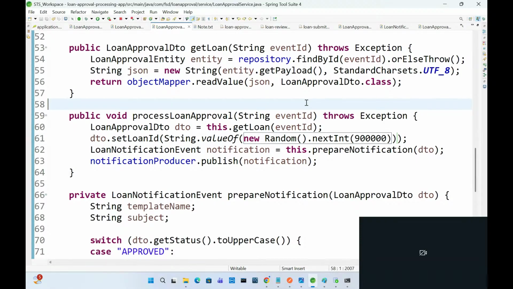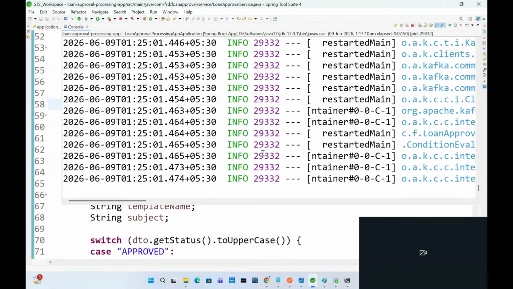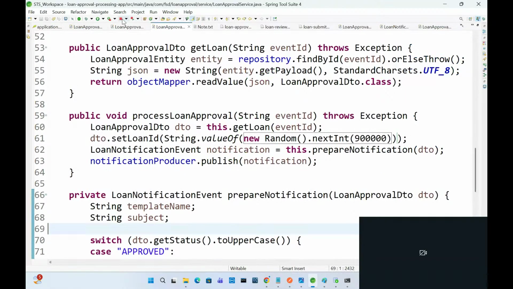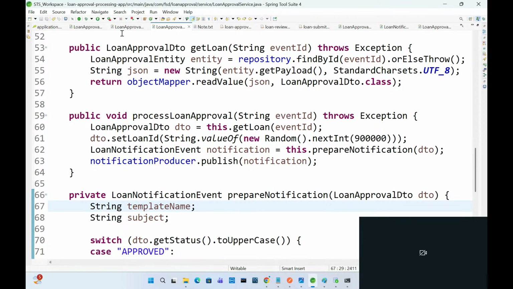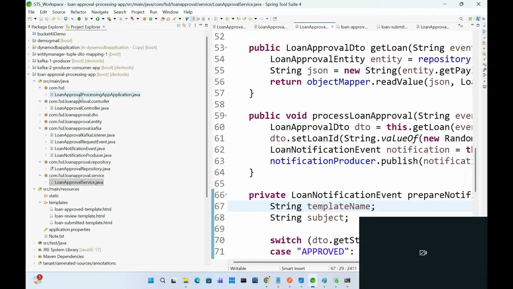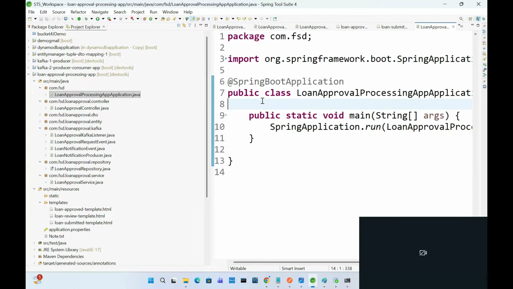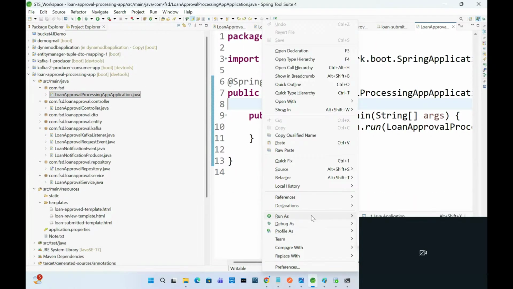Select all, control shift F, select all. Stop the server, select all, control shift F, control S. So now run the server. Run a Java application.